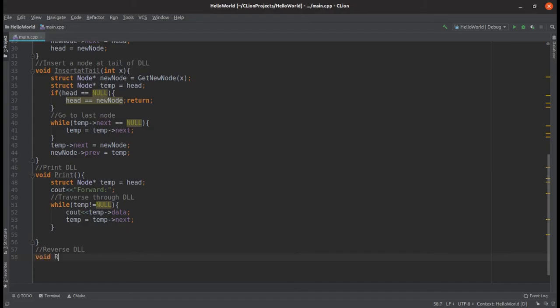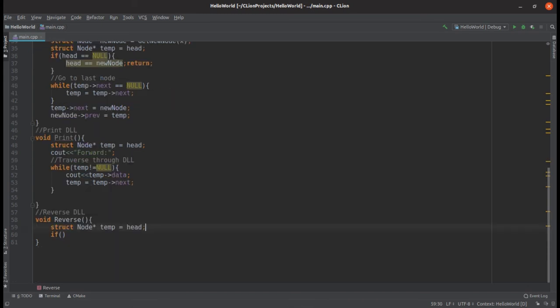Since the reverse function is also not returning anything, it is displaying our linked list, it has a data type void. We are going to create a temporary variable, and if this temporary variable evaluates as null, then we are going to return.